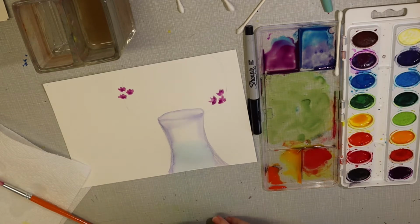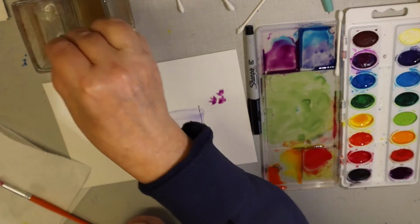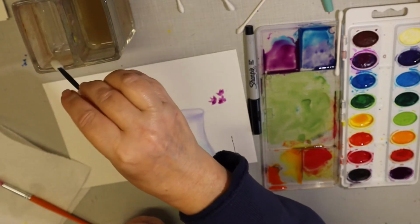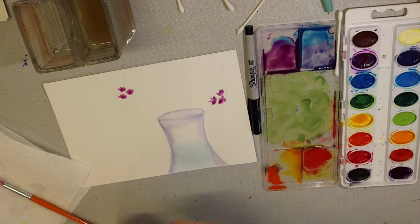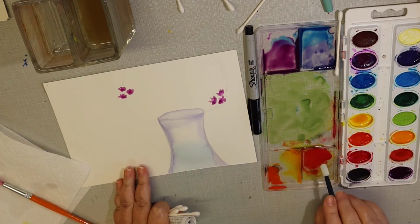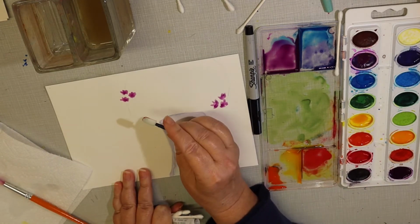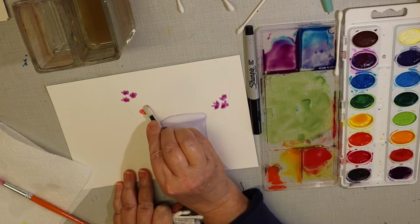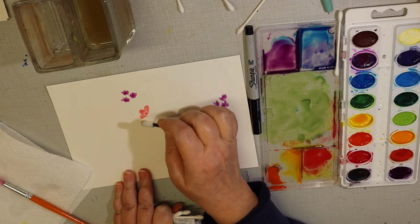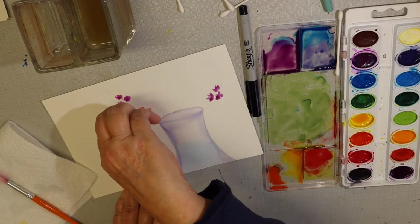So let's make some flowers with this little makeup sponge. So I'm going to get it wet. I tried it both ways. I tried it dry and I tried it wet. And it does work better wet. So I'm going to grab some of this red. And I'm going to start just putting it down and pulling it in different directions.